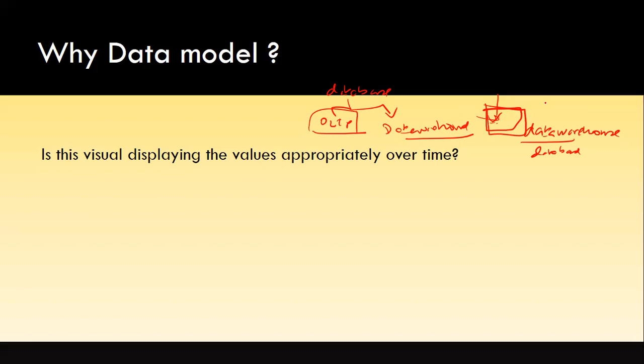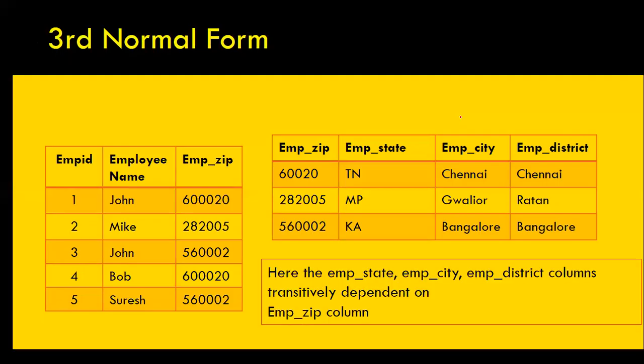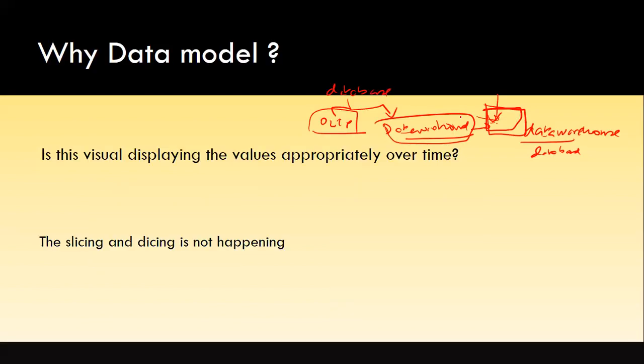But still, as a report developer, you should be able to understand the design and the relationship between the tables. Only then will you know how to navigate from one table to another. In the case of a Snowflake schema, if you need the top of the hierarchy level data, you need to know how many tables you need to navigate in order to get it. Anyhow, we'll discuss this later. At this moment, let's assume that the data warehouse is already built by someone else, with the historical data, the data model, everything in place. But still, you need to ask them to give the ER model, the entity relationship model, in order to understand the data model design.